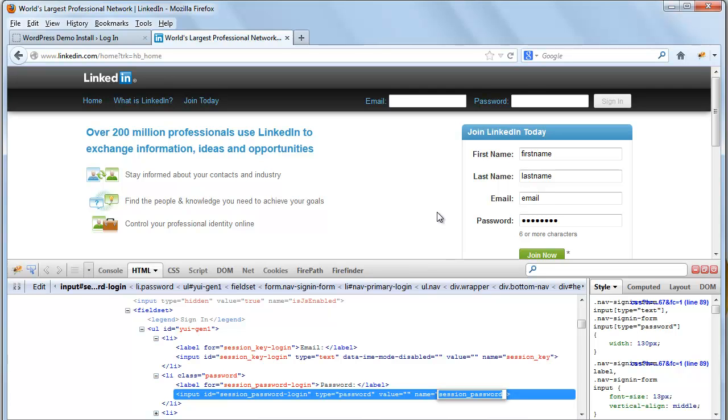So we can find all elements using name locator as well.